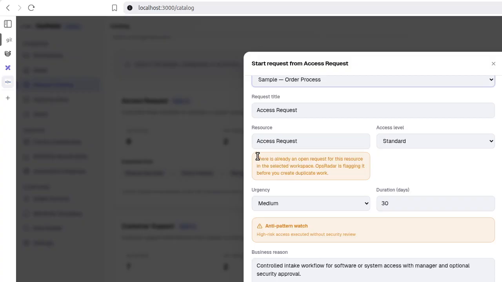Here it says there is already an open request for this resource, flagging it before you create duplicate work. The anti-pattern was high-risk access executed without security review, and process mining also prevents the same mode from being fragmented again.